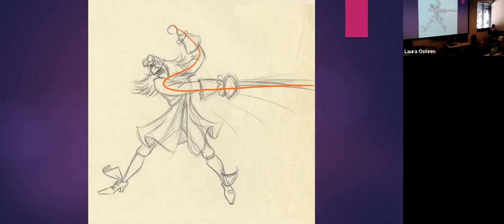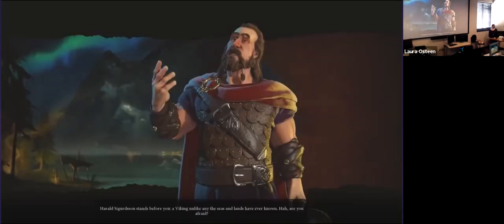Now, we can also see this in games, animations, real life, etc. But we can also use it to recognize emotions. So here's a Viking. Greg animated this dude, which is how I have this picture because he made this presentation.